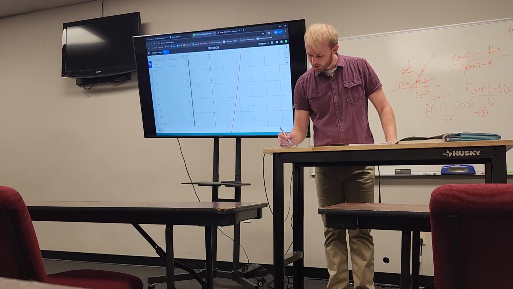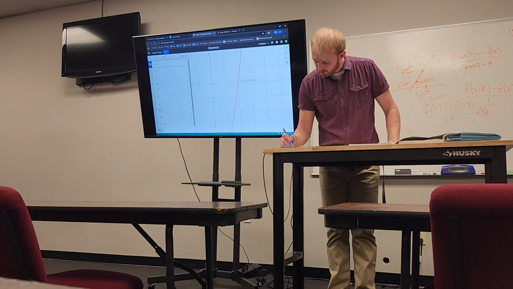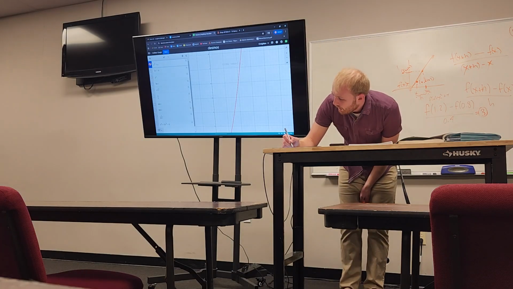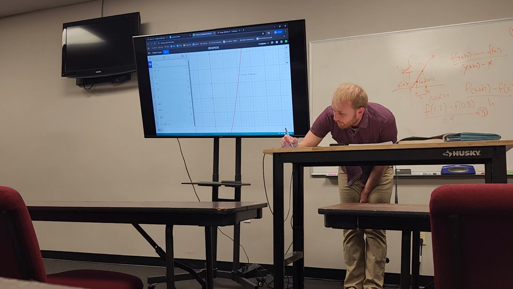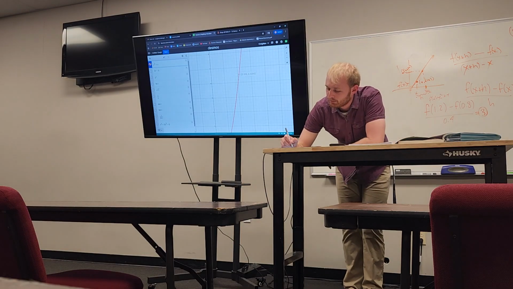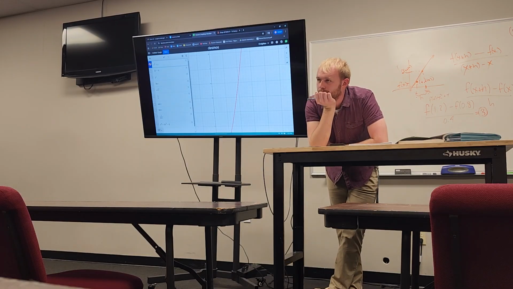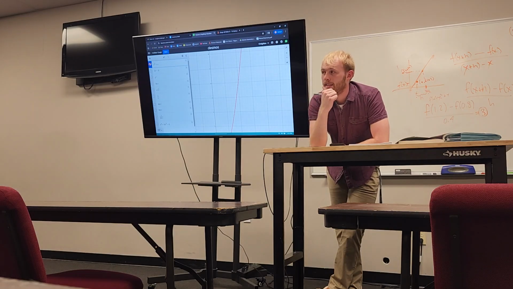What if we move the points closer than what we had? Let's move those secant line points closer. Maybe we could get a better estimate. I'll give you this point. So if they ask you to find the slope at that point, one way you can do it is the secant line of 2 points that are above and beneath that one, which estimates the tangent line. And the closer you get, the more accurate it'll be.